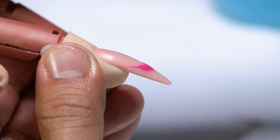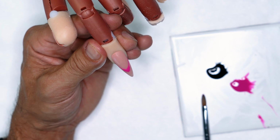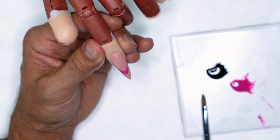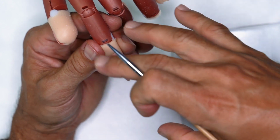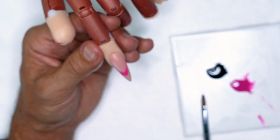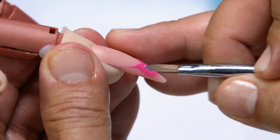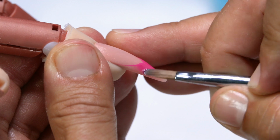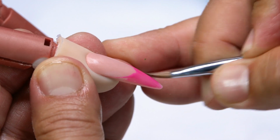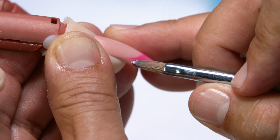Just like this, okay? Once I am done doing that, I'm trying to get my smile line as even as I can from side to side. We can always go back and adjust it, but as long as I have that there, then what I can do is take the tip of my brush and just lightly follow in front, smearing out the excess to have really, really good coverage.